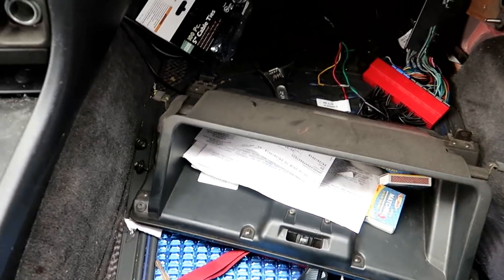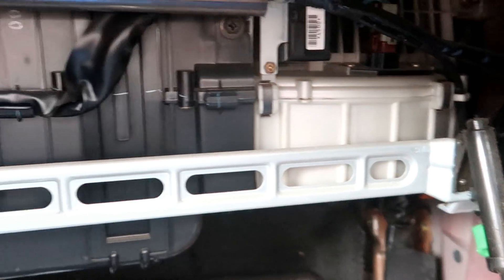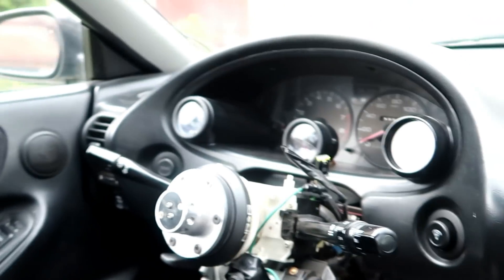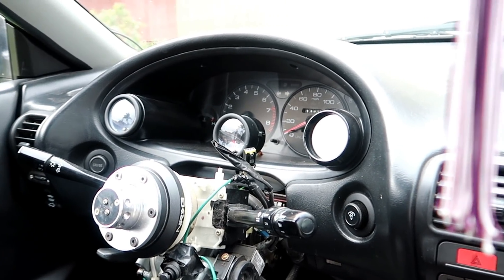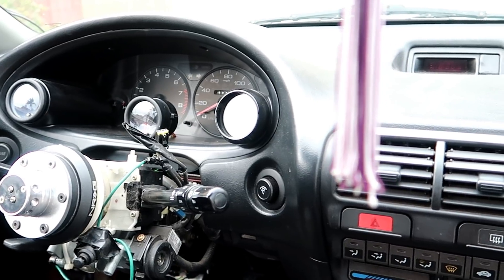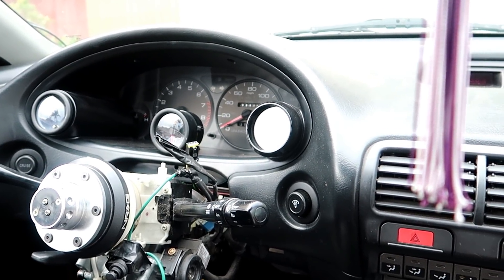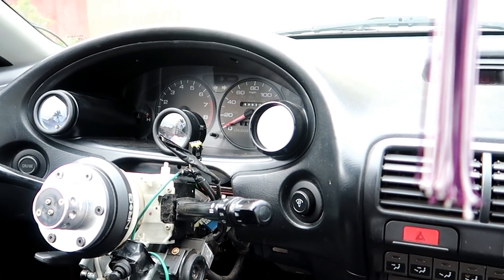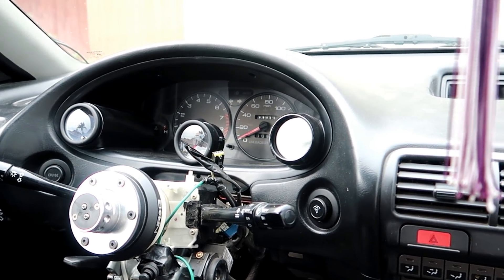I got the glove box out — just removed the two bolts underneath of it. Not really sure why I did this; I was hoping I had more access to more wires back here. The more I'm doing this, the more I realize I think I need to be on the other side of the car. I'm going to take out my gauge cluster and see what's behind there, because I remember when the car did work sometimes it would make a really weird kind of popping sound. It might have just been the relay clicking. Let's try to see if we can figure out anything behind the dash.